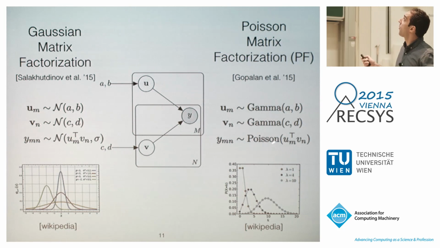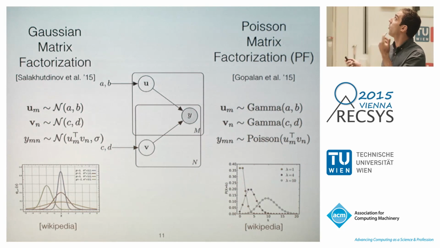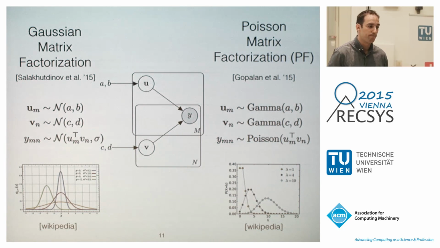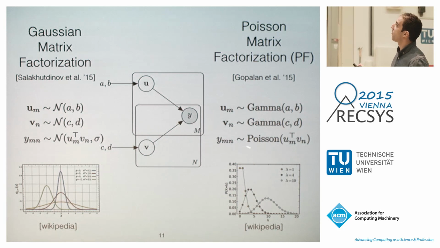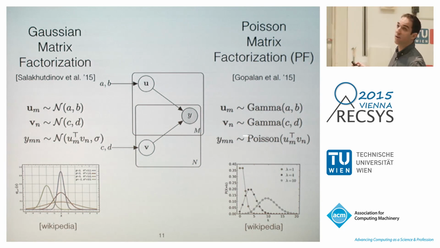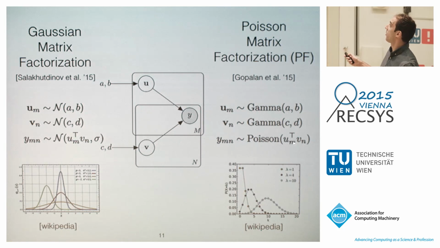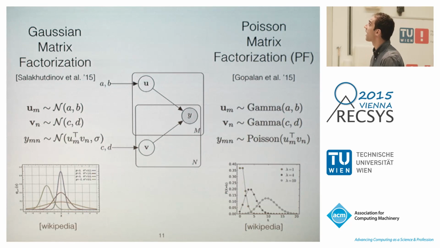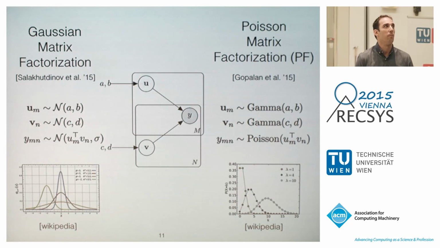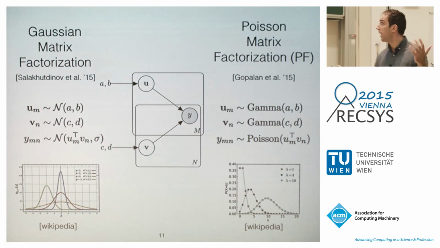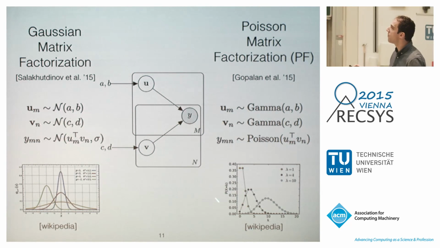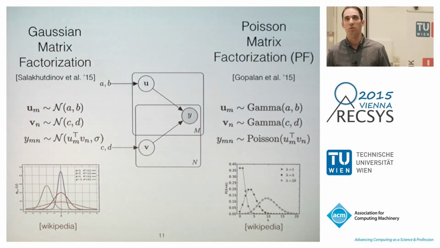So to that effect, there's a paper that appeared this summer at UAI by Prem Gopalan and co-authors that looked at Poisson matrix factorization for recommender systems. The basic idea here is your observations, the Y, are distributed according to a Poisson variable. The rate parameter of this Poisson distribution is again the dot product between user latent factors and item latent factors. But the user and item latent factors are now distributed according to gammas, which have the positive real domain. And the main idea, which is what these two plots on the bottom show, is that now you're actually modeling discrete data using a discrete distribution, right?